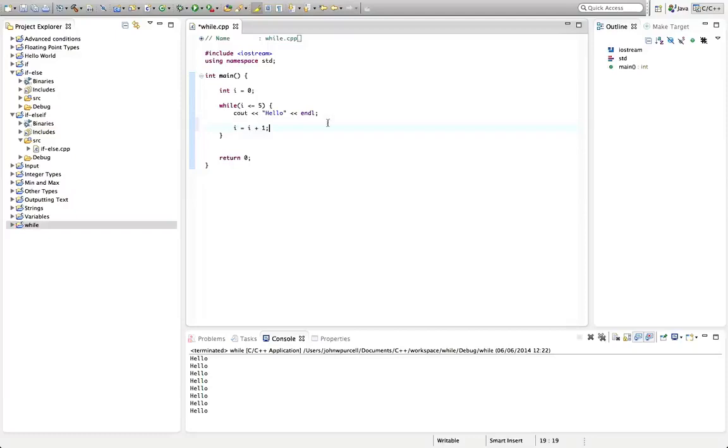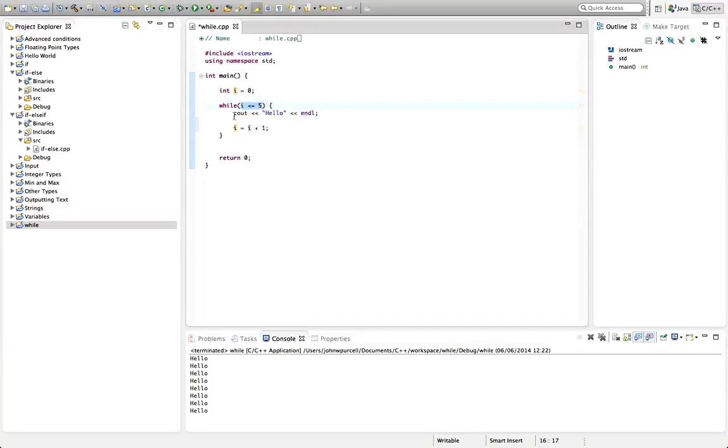So remember, statements are evaluated from the right to the left, so it's going to take 1 and add it to i and store it back in i. And that means every time this code executes, the value of i increases by 1. And what's going to happen is, the program will start from the top down, and it's going to get to the while, and it's going to say, is this condition true? Is i less than or equal to 5? Yes. So it's going to execute the code within the brackets. And then it's going to come back to here again, and it's going to say, is i less than or equal to 5?